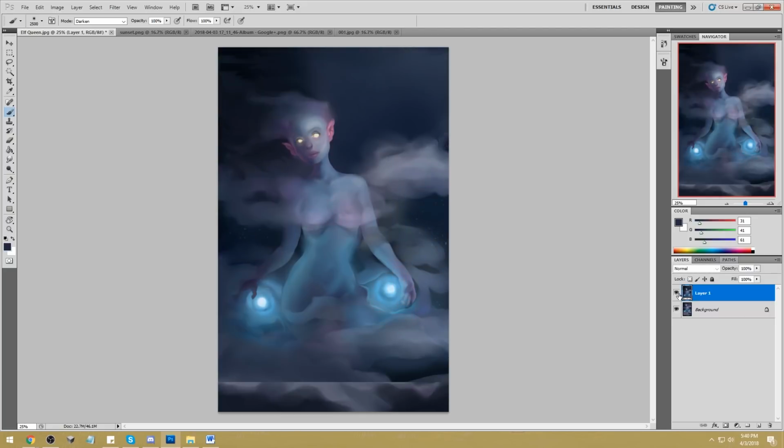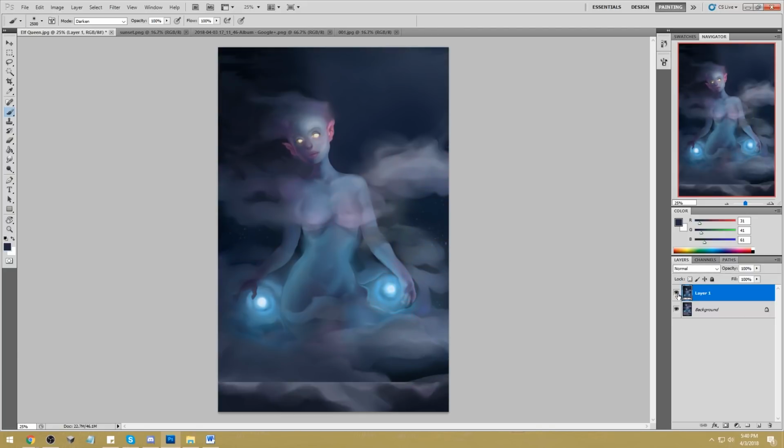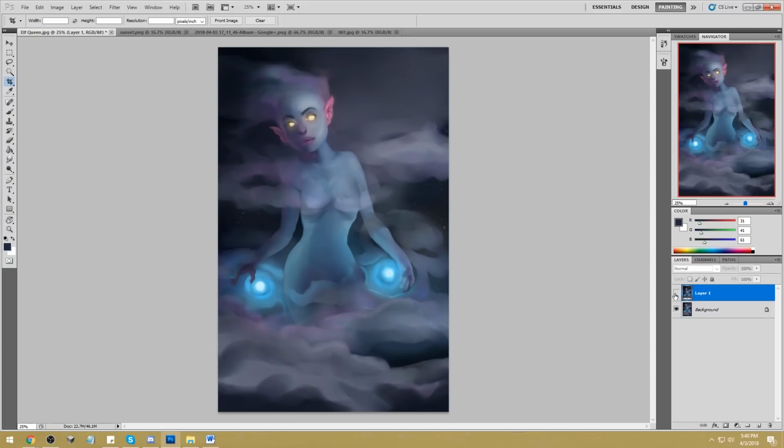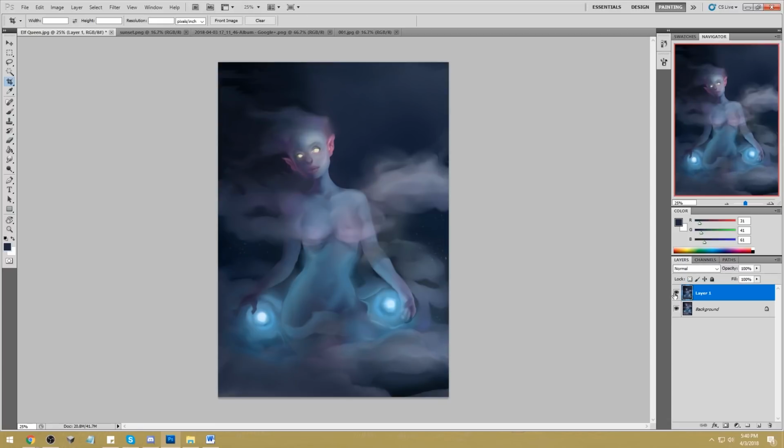Okay, and to see what I mean about the orbs, the glowing blue orbs, they're just in the way. They're not really allowing the painting to finish. And the composition was off. You had nothing going on in the lower third of the painting, so you needed a definite crop. Before, after. All right.